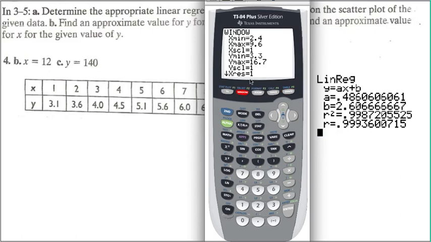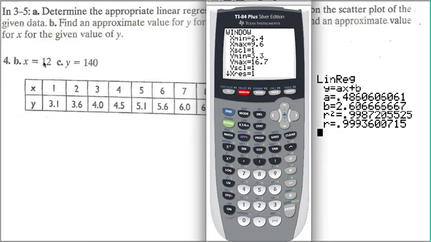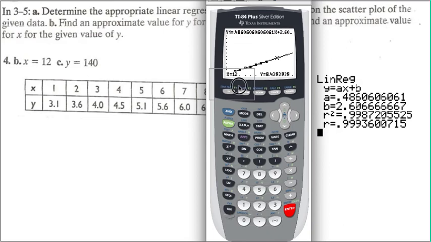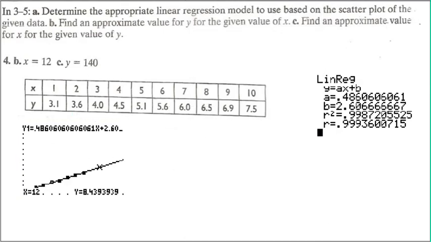Now, if you set the window, since we want to include the value 12 for x, what we want to do here is increase this one to maybe up to, how about 15, and then we'll graph it, and we'll calculate the value here. What if x equals 12? What kind of value would we end up getting? There it goes. So the y value will be 8.44. That becomes our answer.